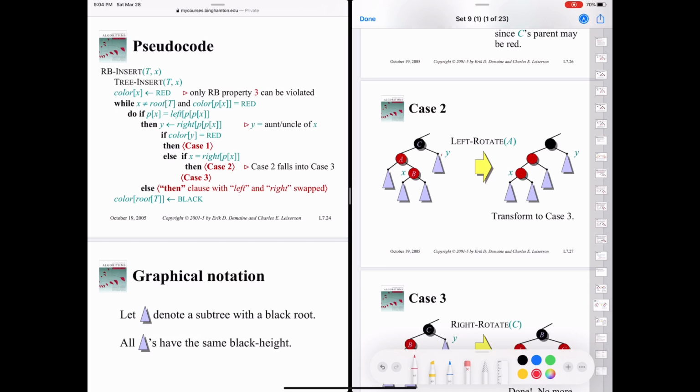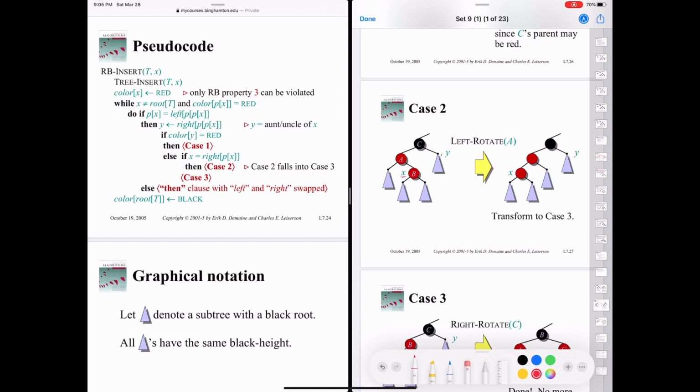So if X happens to be the right child of its parent, so this is X and it is the right child of its parent. Okay, so X is B and B is the right child of A. Now if this happens, we are going to encounter case 2. Now when we encounter case 2, the case is pretty simple. We are going to left rotate A. Now what does left rotate A entail?